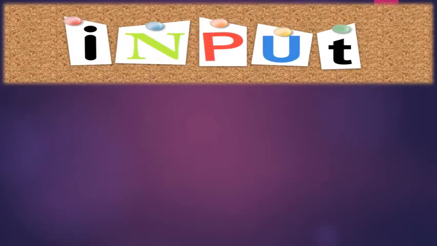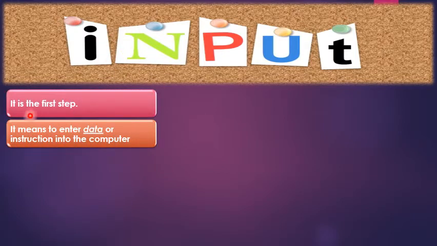Students, what is the name of our chapter? The name of the chapter is Working of Computer. So in the working of computer, there are 4 different steps, including input, process, storage, and output. Let's begin with the input. Here the word in means getting in of something. Okay, in indicates we are giving something to the computer. What kind of things can we give, and what is the input? It's the first step. It means to enter data or instructions into the computer.